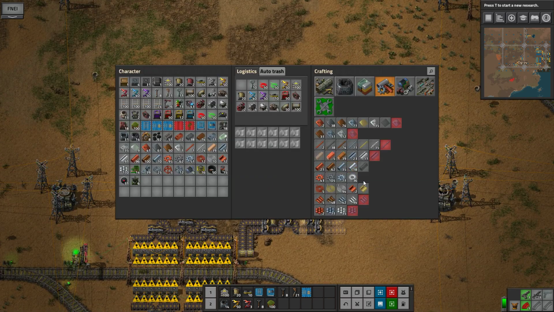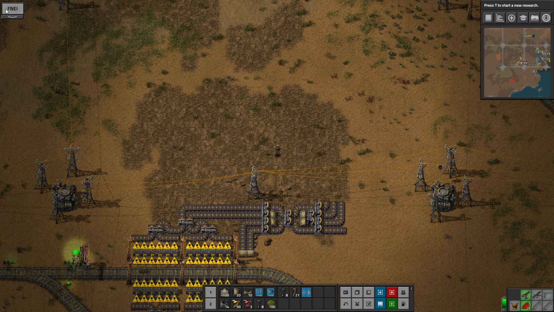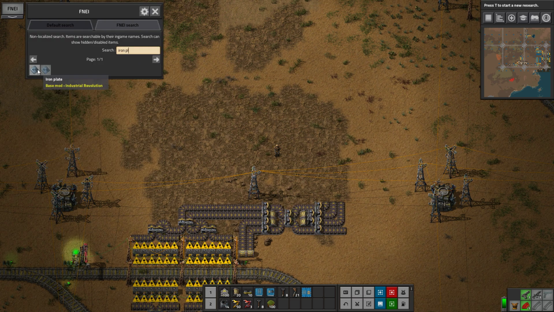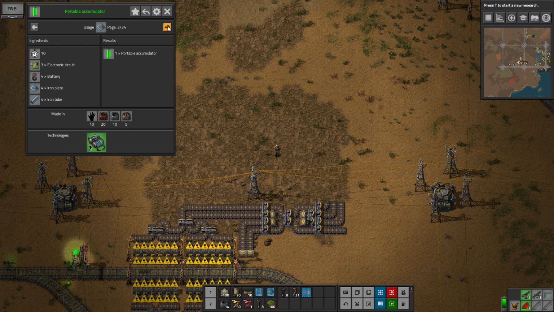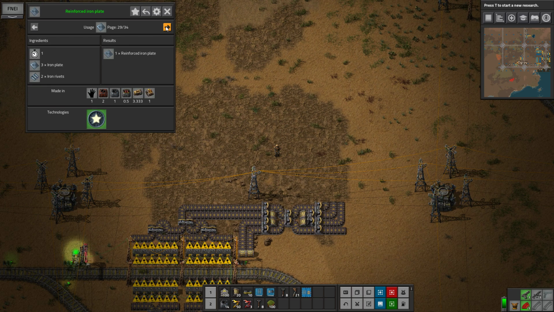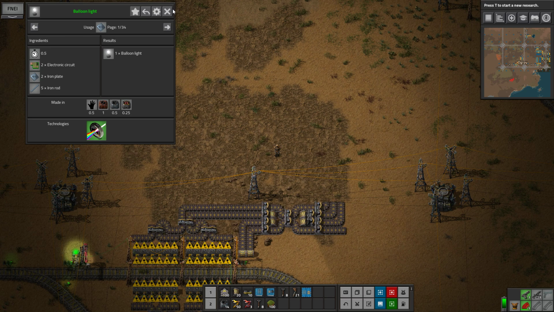So first things first, what is the first iron item? We need to make iron plates. And they're going to be used for a ton of things later on as well. Look at this. This is going to be used for... Oh, that's a lot of things. It's probably mostly things like that. But let's add that to the system.